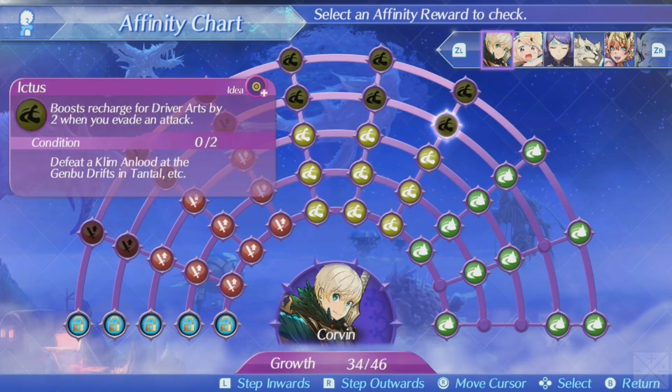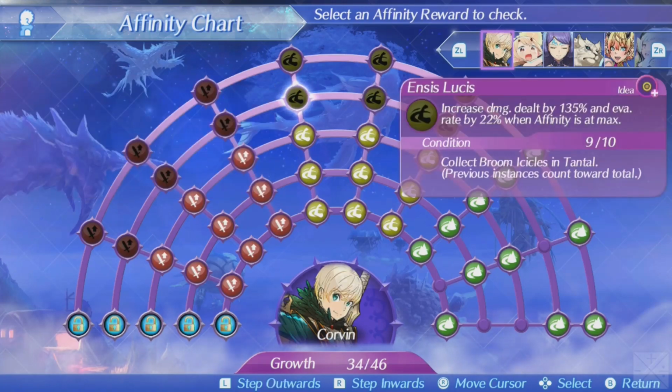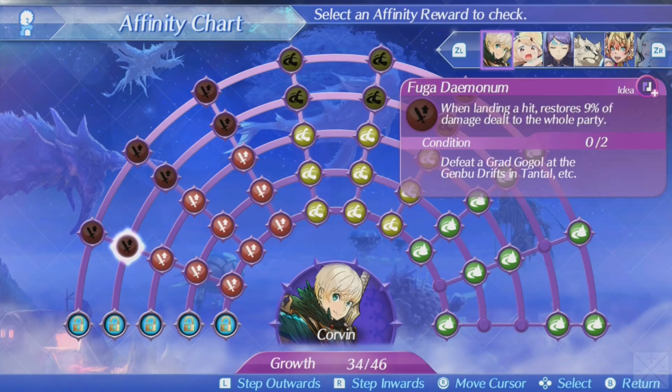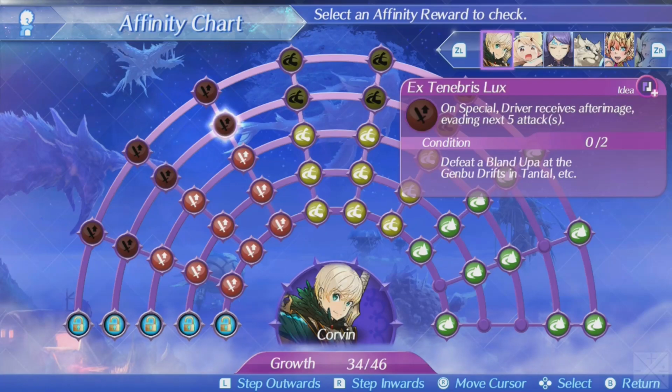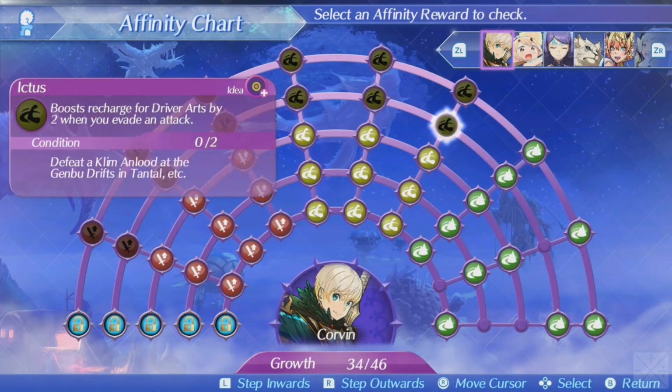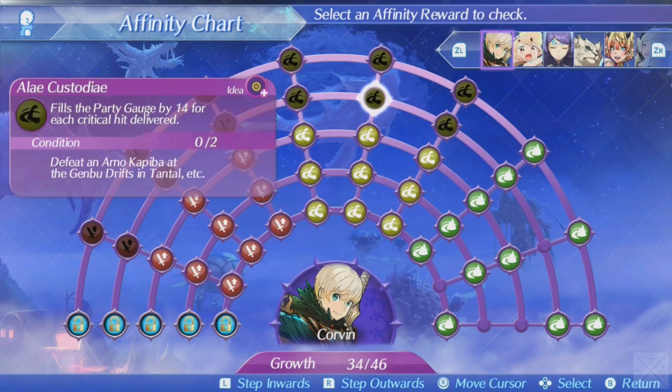So I need Klim Anludes, Arno Capybaz, one more Broom Icicle, 2 Bland Oopas, 2 Vent Grifoxes, 2 Grad Goggles. Grad Goggles are easy to find. I know exactly where those are. I think I know where the rest are, but I'm not entirely certain. The Arno Capybas are right next to the harbor where we first arrived.